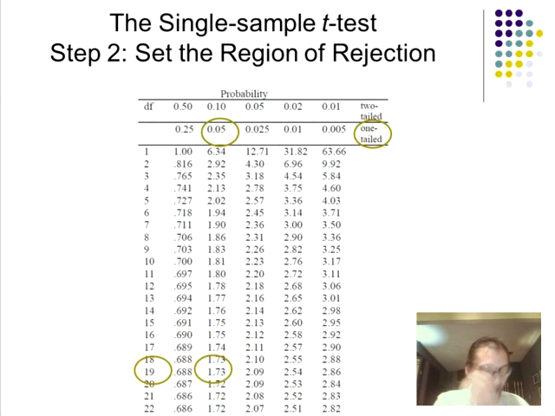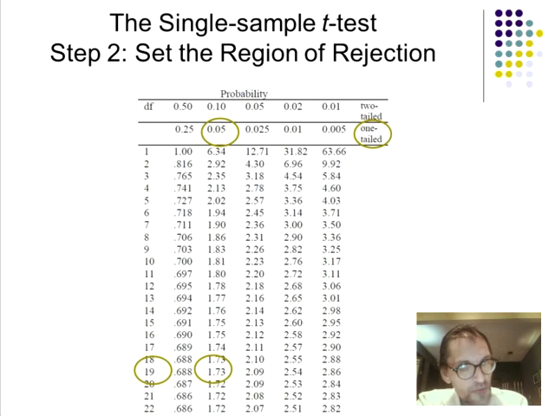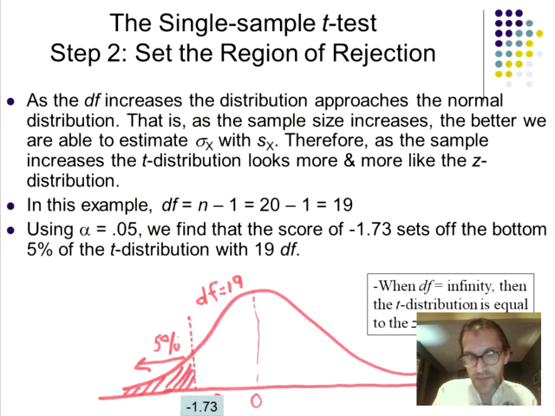In fact, I can't show it because I chopped it off here, but if you look at the very bottom row of this chart, I would imagine the degrees of freedom says infinity. I don't remember. They usually do. Because if it says infinity on the degrees of freedom at the very bottom row, then you should start to see some familiar numbers looking across. Remember, like the 1.96, the 1.645, the 2.33, some of those numbers we were working with at the z-test ought to be popping out in that bottom row. Like I said, most of the time they have that last row for infinity, but maybe not.